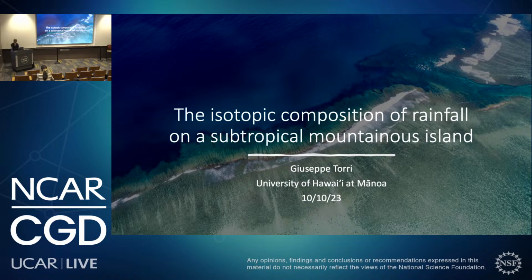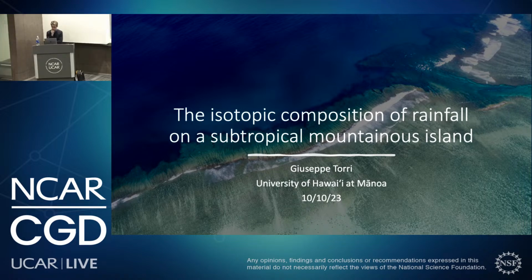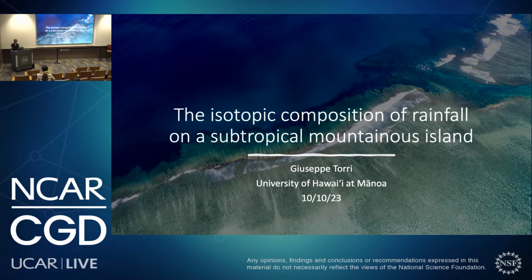He's from University of Hawaii, where he kind of has two roles. He's an associate atmospheric scientist at the Water Resource Research Center, but he's also associate professor at the Department of Atmospheric Sciences. So just a little bit of background on the Water Center. The Water Center serves the state of Hawaii as well as other Pacific islands and elsewhere by researching water-related issues distinctive to those areas. So Giuseppe did his PhD in theoretical physics at Imperial in London, and then he moved to Hawaii, where he switched disciplines.